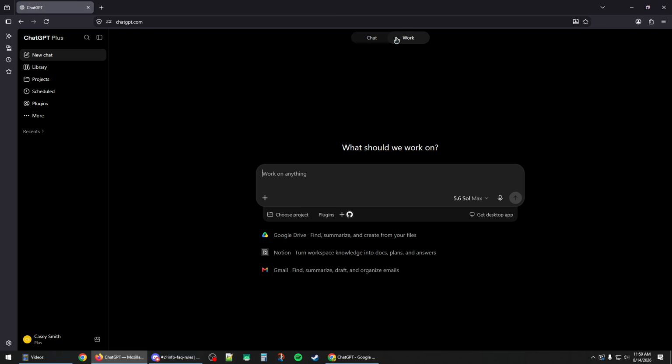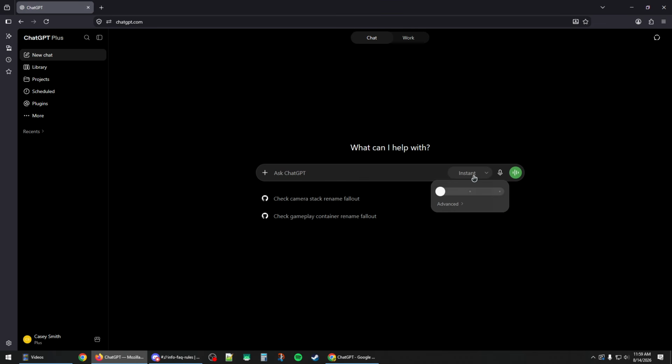Now also at the top here, you should find chat and work. So switching between them might change this. And this will look like that for the chat. So you can increase whether you want it to be faster or smarter. And there is an advanced section here where you can click on it to expand it and switch the model. And this one has different models for the chat: 5.6 Sol, 5.5 the legacy, and O3. And then you can select the effort from here under it.